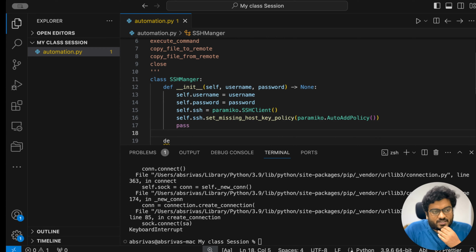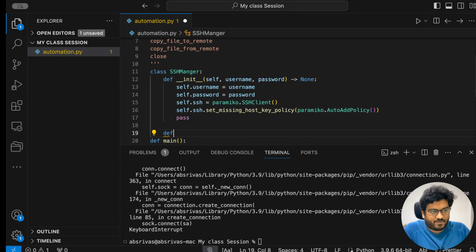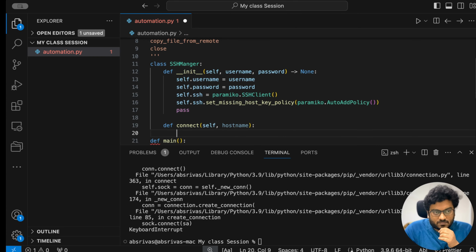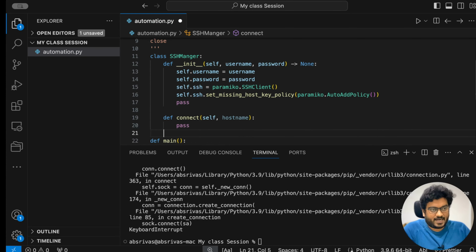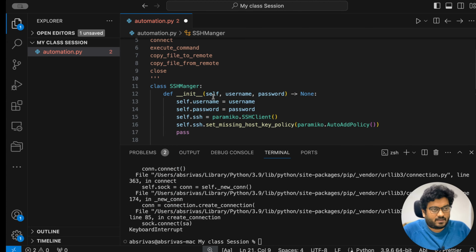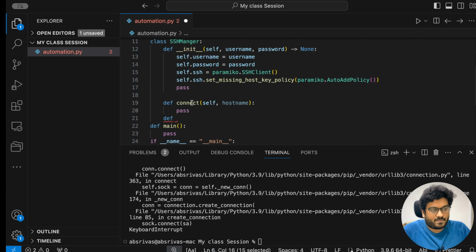So this is how the constructor looks, and we will be having the define connect as we discussed. It will have the argument host name, the host to which we are going to connect. We will add that later. We will be having the functionality of execute command, which will contain the command.